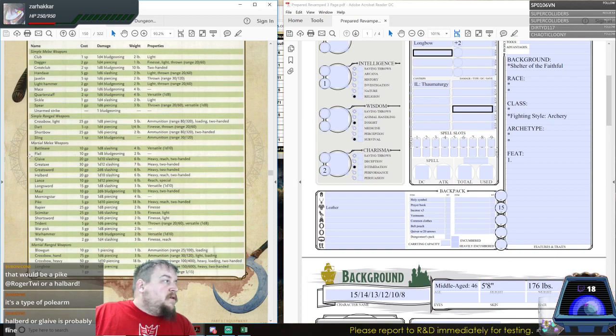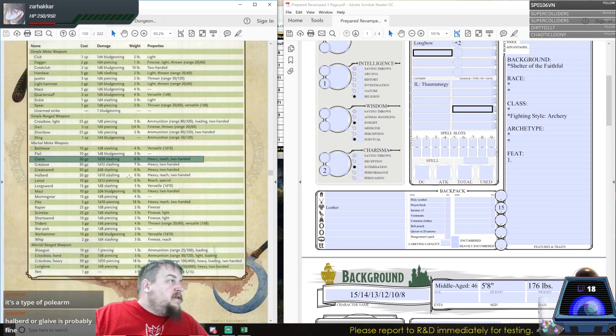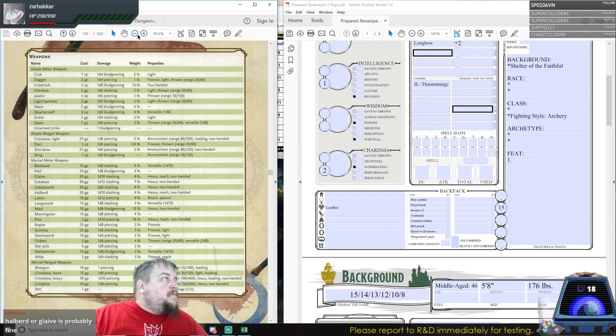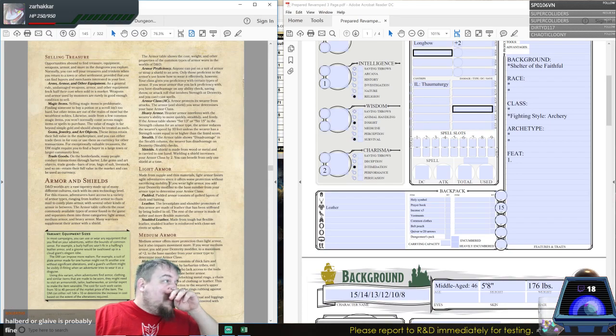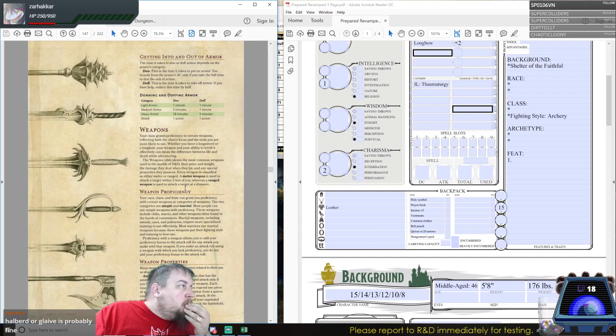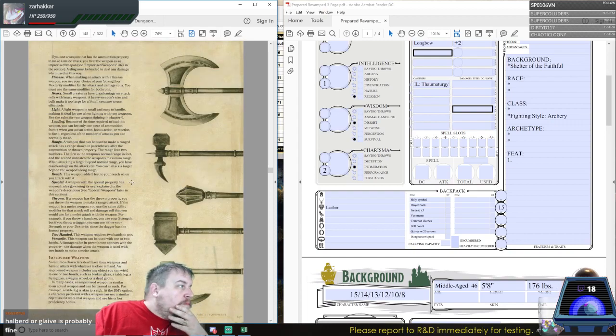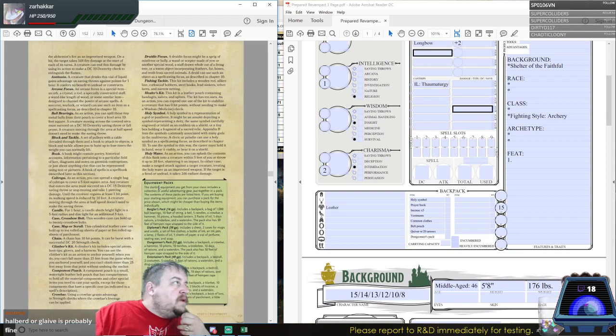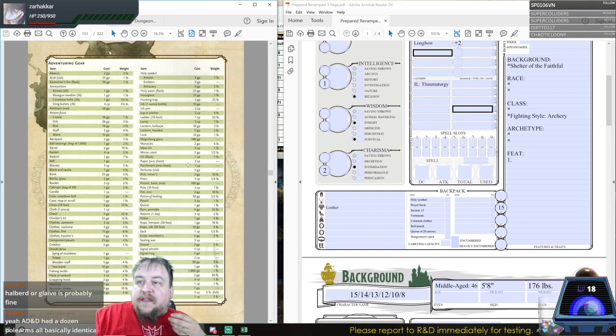It's interesting that they're both effectively the same, right? Glaive, 20 gold, 1d10 slashing, 6 pounds, heavy, reach, two-handed. And we come down to a halberd, 20 gold, 1d10 slashing, 6 pounds, heavy, reach, two-handed. So I guess it's kind of six of one, half a dozen of the other, huh?